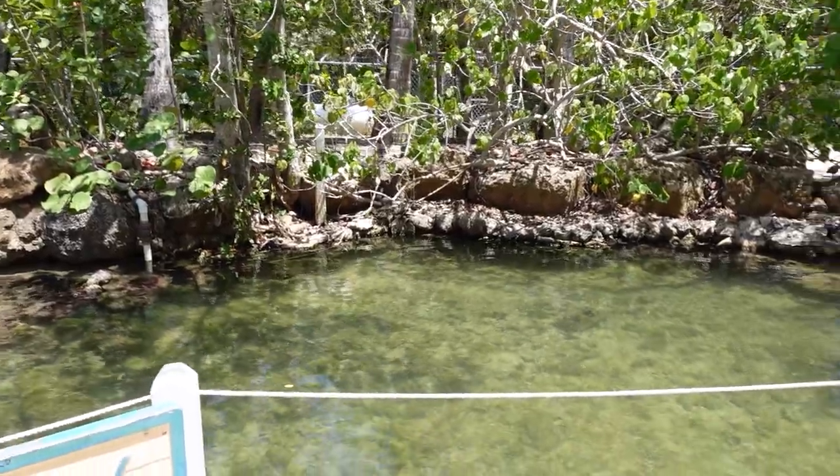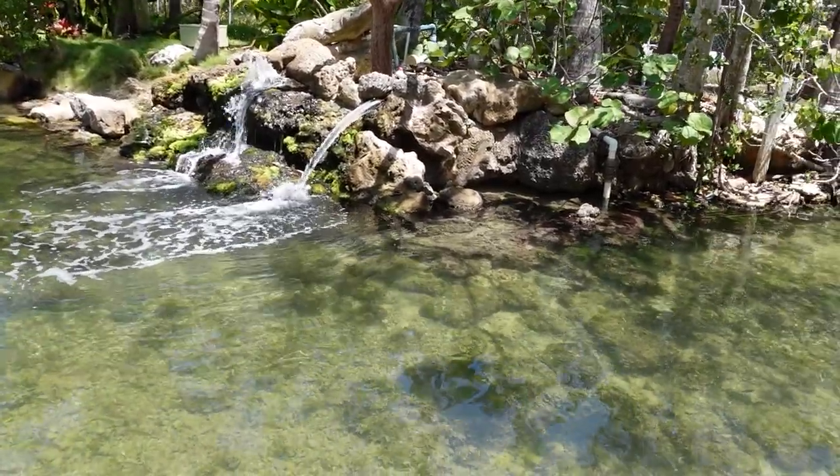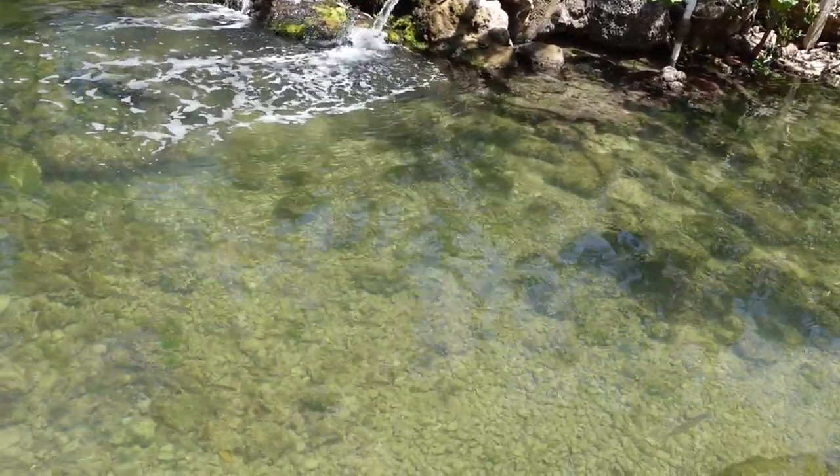Nice, you can eat right here on the property, right here at the Theater of the Sea. You don't have to go out. Go over to the grill and get yourself a nice little snack. Yeah, and this beautiful nature here. How can you not want to eat? Exactly. In this beautiful place? Wow, this is so beautiful here. Oh my God. Look at the waterfall there. So much nature. Beautiful.